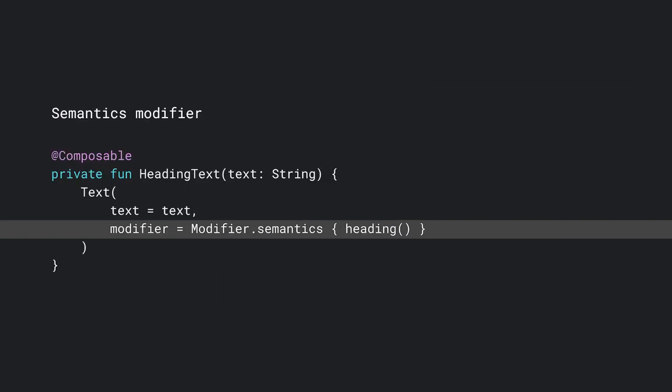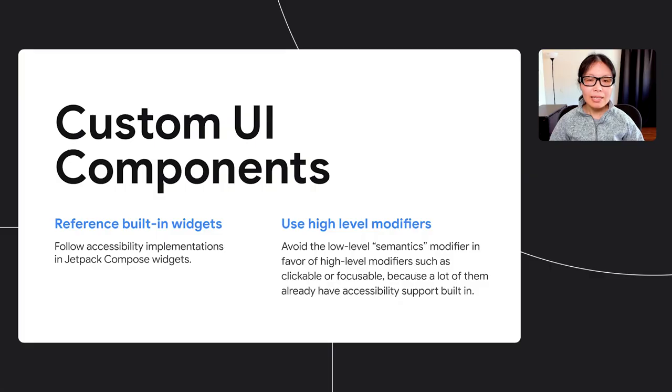We've now shown some common accessibility use cases. As you saw, for these common use cases, Compose provides dedicated parameters like content description and onClick label. For less common use cases, where there is no dedicated parameter, you can use the semantics modifier to directly set specific semantics properties. In this example, we mark certain texts as headings for accessibility, so users can quickly navigate between them. As I mentioned earlier, most built-in composables already have accessibility support and need very little extra developer effort.